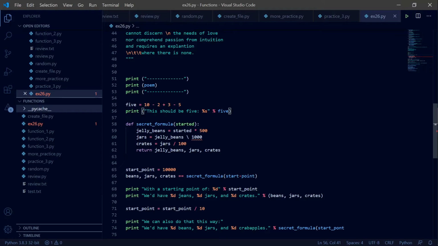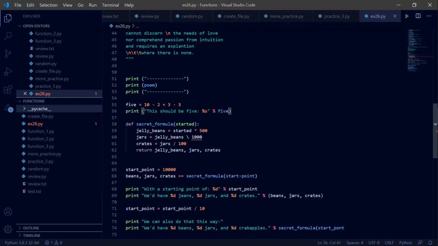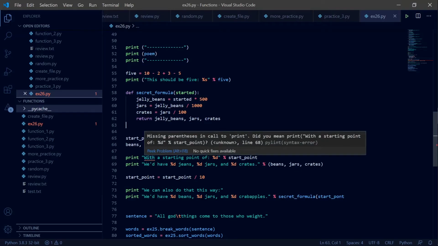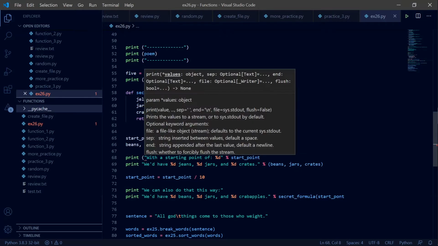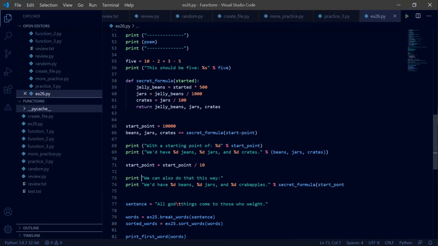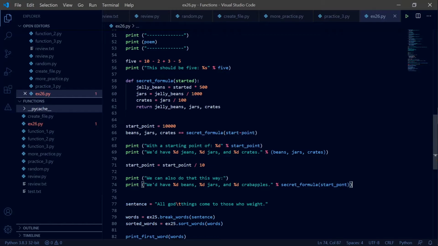But yeah, so jars equals that divided by 1,000. Well, that division sign is wrong, obviously. So then it returns that and that in that order. Obviously, with VS Code, it tells you where the errors are, so I'm just flying through this. You can turn off error checking, I'm pretty sure, but I don't exactly know how.